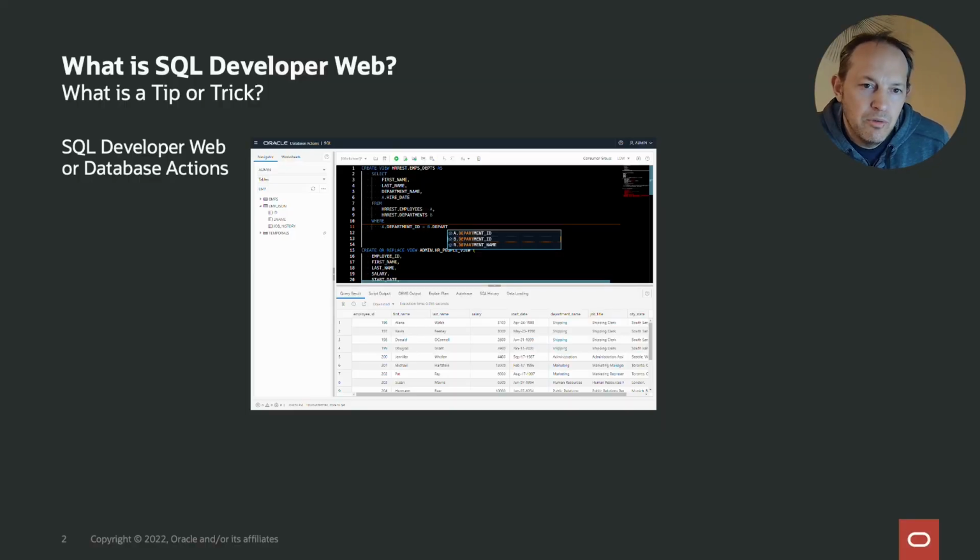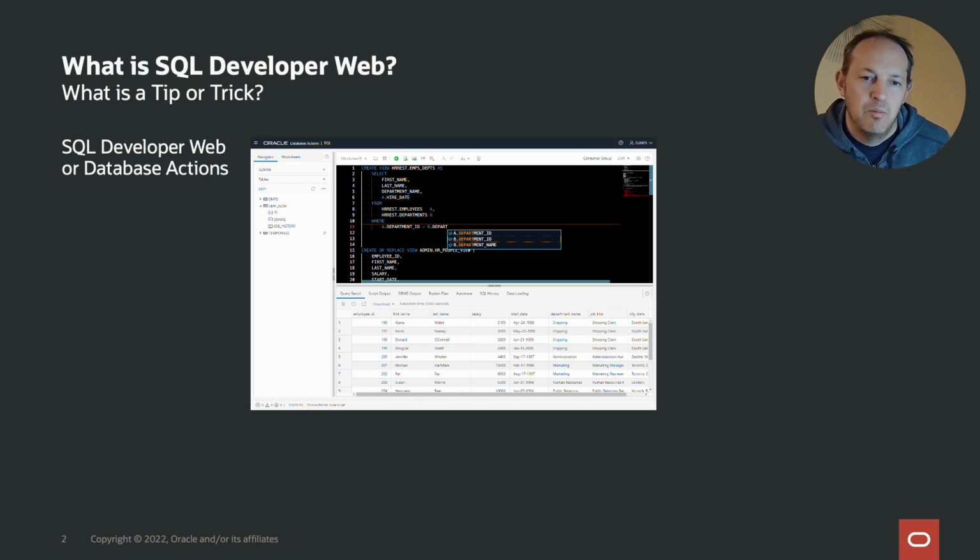So what's SQL Developer Web? Well, it's your favorite database development and administration and query tool from the desktop ported into your browser. So nothing to install, no clients to manage, no TNS names files to take care of. All you need is the link provided by your system administrator.